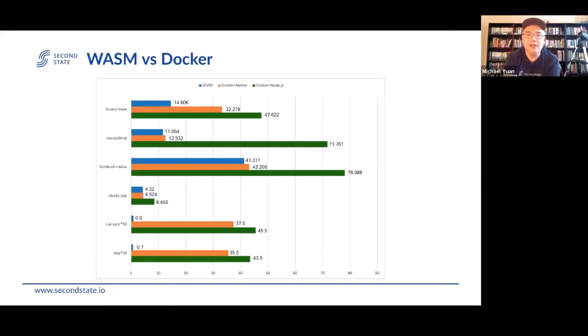One thing that really stands out is that Node.js isn't that bad. When compared with Docker native and Docker Node.js running the same application, Node.js is only about 100% slower than the native application. That is of course because all those standard benchmarks are actually optimized in Node.js. Those are essentially all number crunching: calculating the binary tree, the three body problem, the n body problem, and things like that. Those are very heavily optimized in the Node.js V8 runtime.